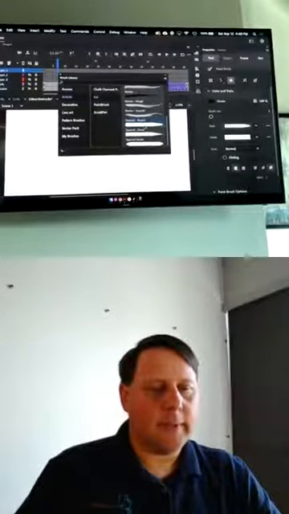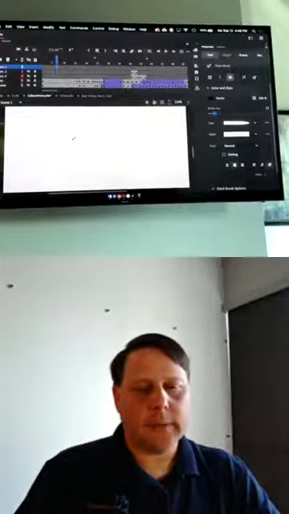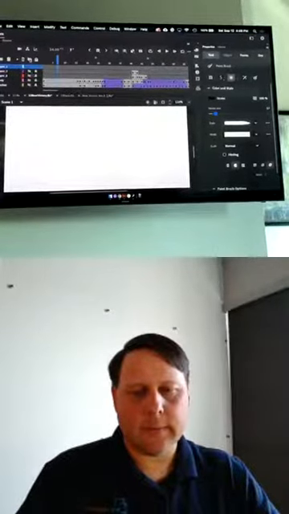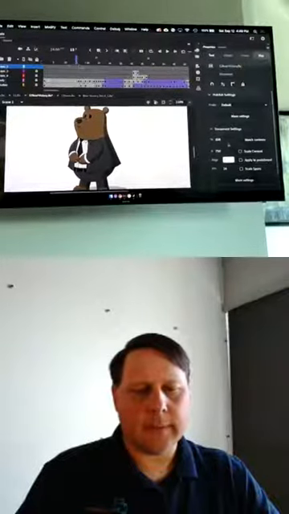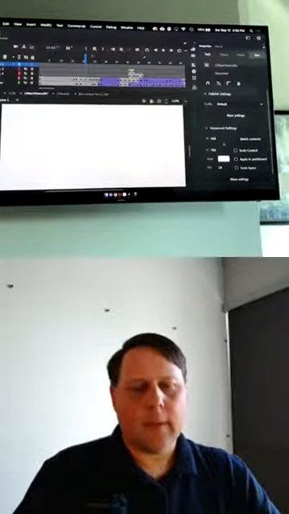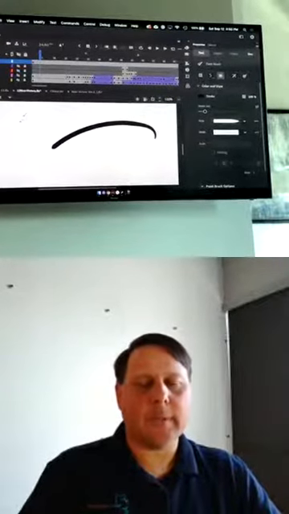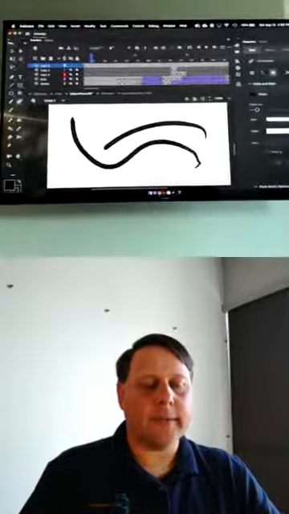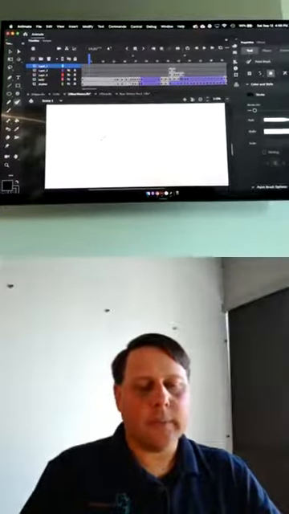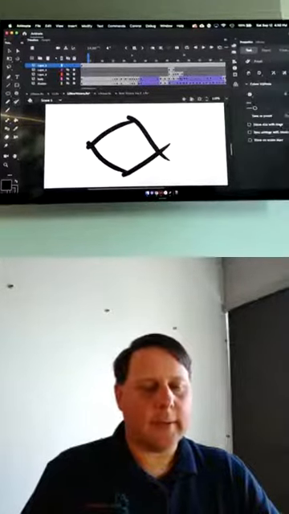So if I double click that, and just bump up the size here. So let's say, so that if I lay that down, it's going to fill in that shape. This is a vector program, so it's going to lay down a vector line, and then it's going to stretch and fill it in. So what I do is something like this. I'll go like this, and then I'll hit the erase tool, and I'll just come in like that.